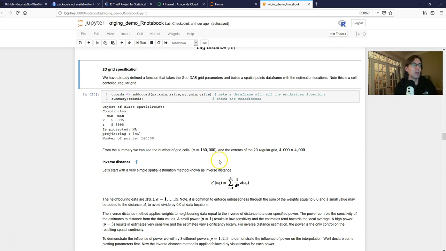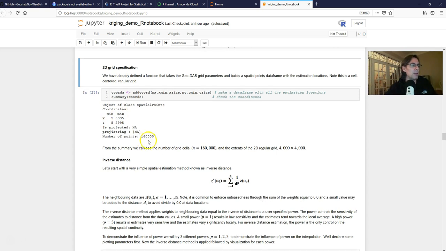on. And so we use our add chord function, which I included, just wrote it very simple, to build a 2-dimensional spatial point data frame of all of the centroids of all of the cells that we want to estimate at. 400 by 400, we're going to have, what, 16,000 cells that we're estimating at. That's not too heavy lifting. Consider that many subsurface models are working with hundreds of millions of grid cells. So this isn't too bad.